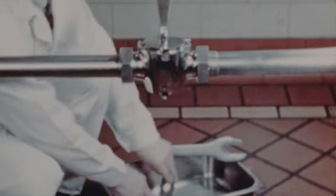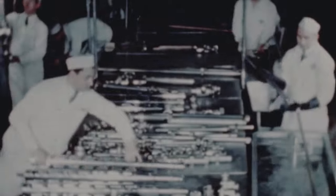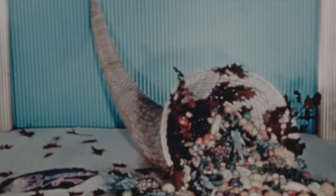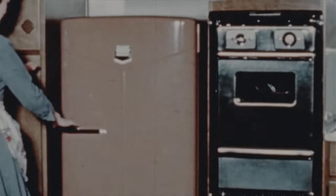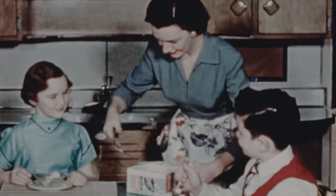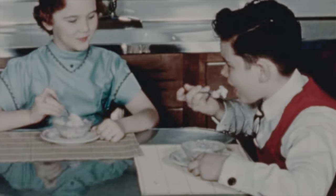With all this preparation of good things to eat, we need a lot of good housekeeping too. In this modern ice cream plant, every piece of stainless steel tubing, valve, coupling, and part of the freezer that comes in contact with the product is dismantled, scoured, and sterilized after each day's operation. The horn of plenty — fresh fruits and berries, meaty nuts, flavorful beans, tangy mint — all go into America's favorite ice cream. I hope when I get home tonight I'll find the same delicious treat that millions of housewives will be dishing out from those money-saving half-gallon containers of good old Briar's ice cream.